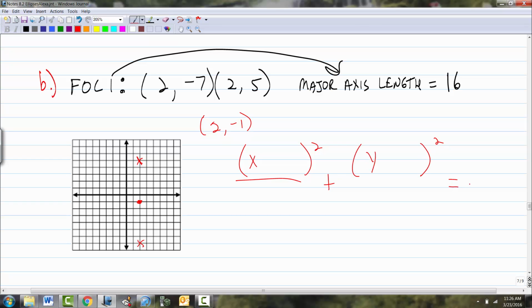By the way, who's going to get the bigger number, underneath y or underneath x? Underneath y. The foci go up and down, so does the major axis. Those are the rules. Okay, and then major axis length of 16. What goes underneath the y? 8 squared. 8 up, 8 down. That's what that means. Oh, and by the way, you already know this. So you're already 3/4 of the way there off of this simple information.